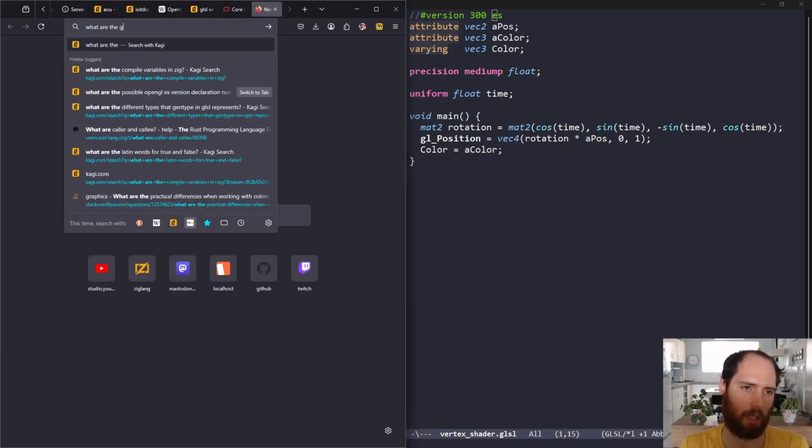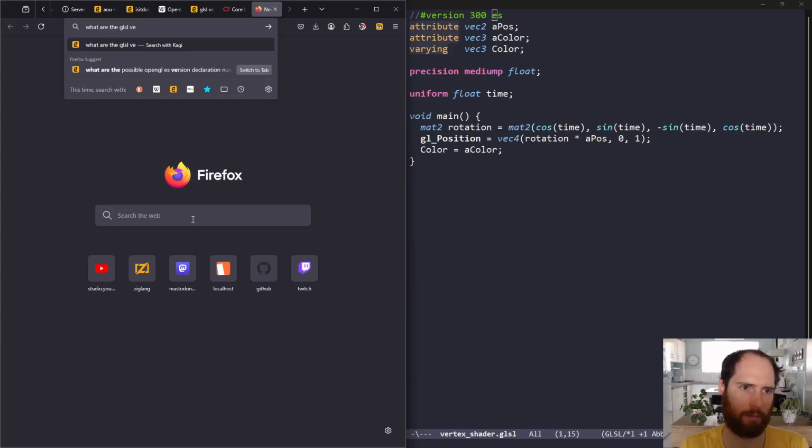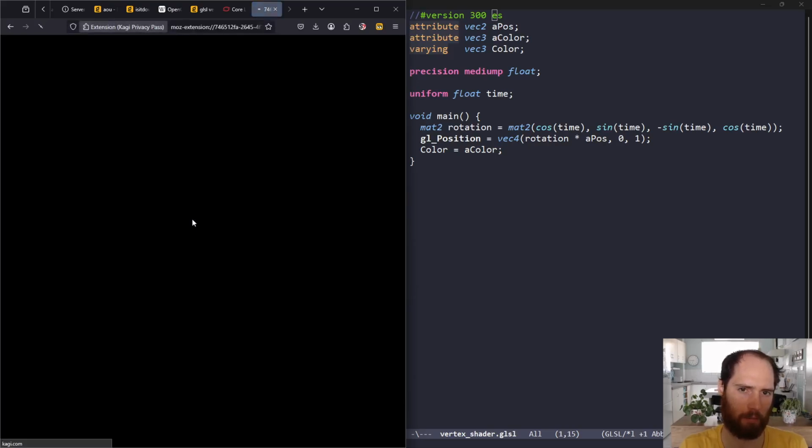What are the GLSL versions compatible with OpenGL 2.0 ES?